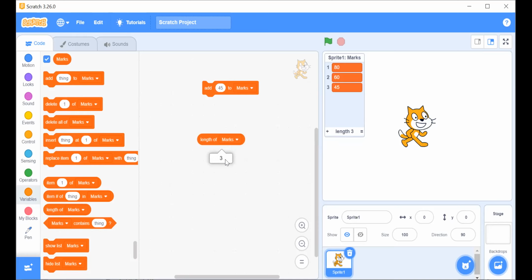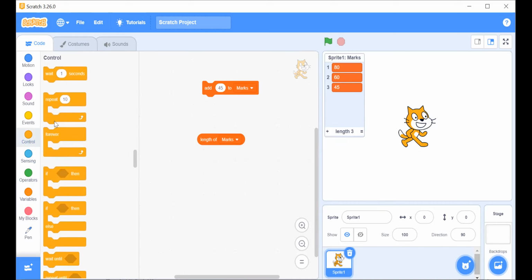If you want to display marks, okay, so you can have a repetition. Now, let's say I want to display whatever is inside marks. So I can get the repetition. Okay, repeat to length of marks. That means we are going to repeat 3 times, right?